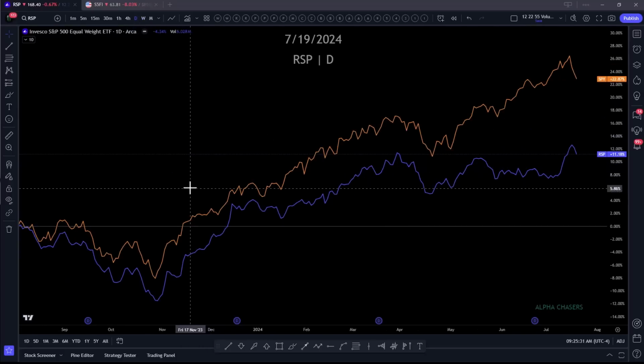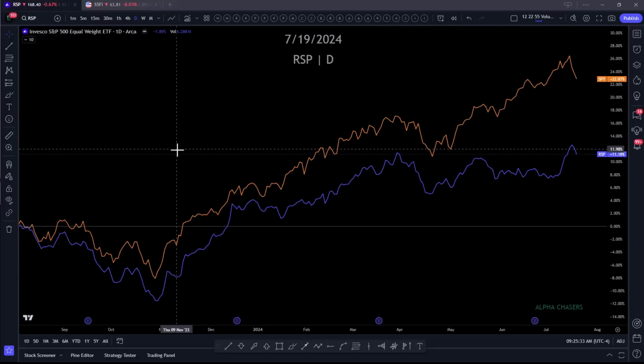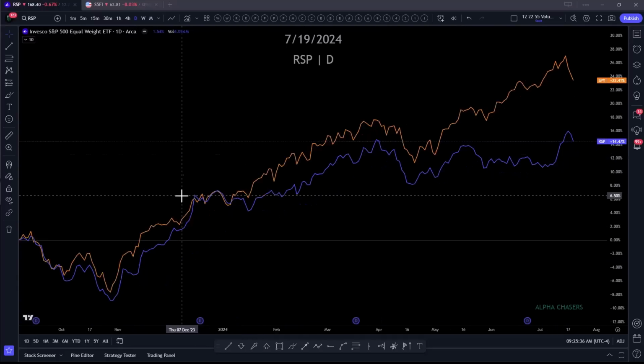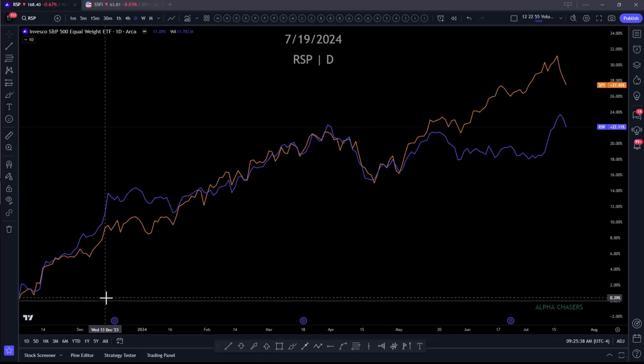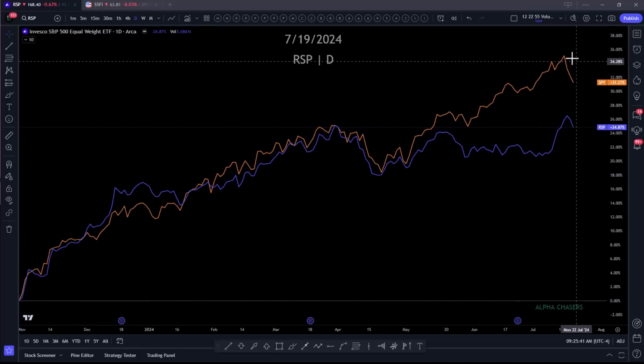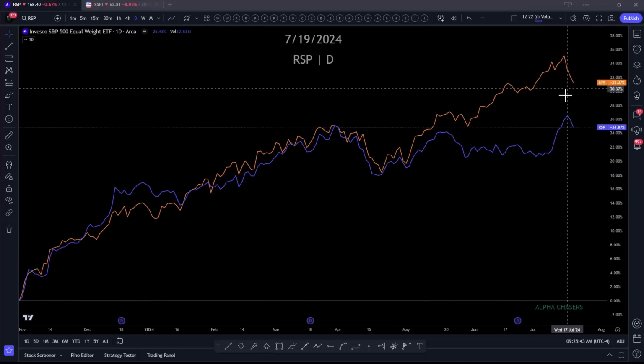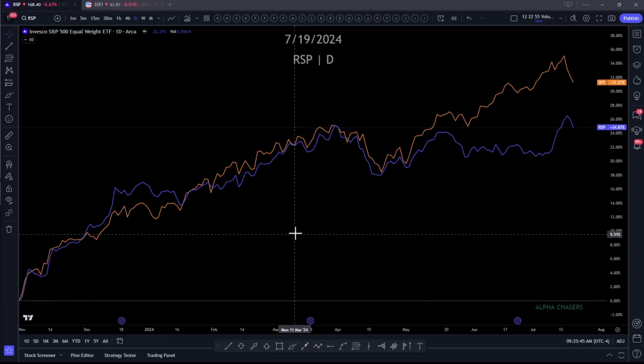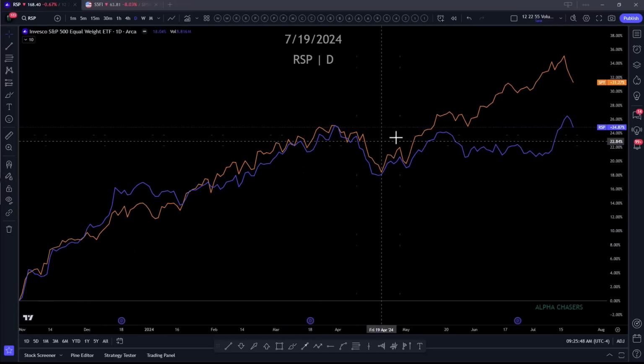So then we would look at this on a daily and go, okay, well, that makes sense. And we can see that this is what's been going on since, what? Let's go to November when Itchy came out and said that he's not going to cut rates anymore. And we can see how that plays out. All right, so now the SPY's here and RSP's here. And we can say, well, that still makes a little sense because they're buying the big dogs.